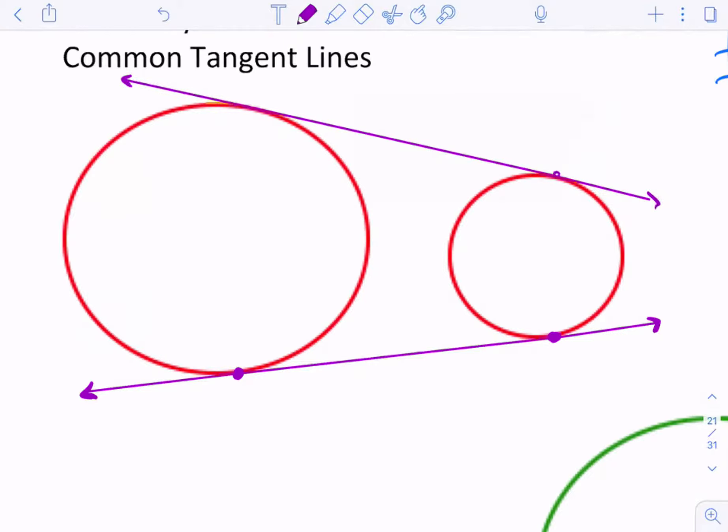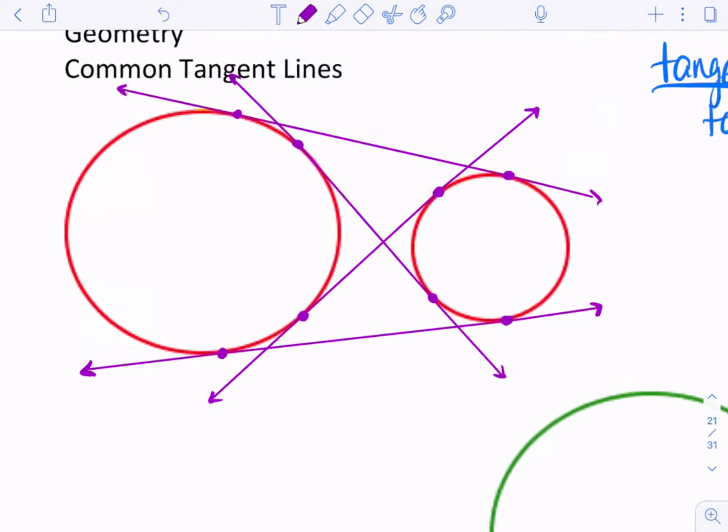Here's another common tangent line. And if I wanted to do another, here's another one. I'm not sure if you saw this one. Where it's touching the circle once here and once there. So it can cross over this way as well. So really, it's just an interesting fact to know that common tangent lines do exist. That means they would be tangent to both circles or more than one circle. So there are the common tangent lines for these two circles.